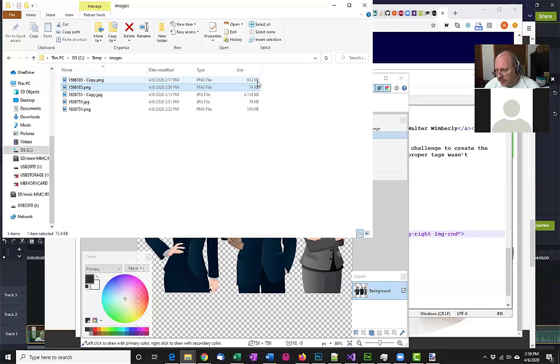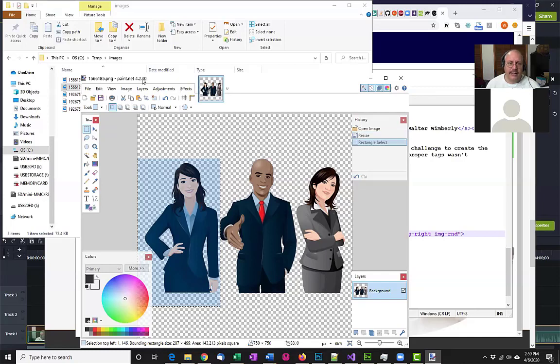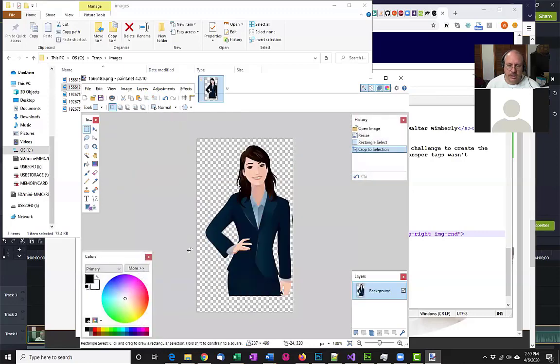With any type of web designer, no matter who you are, even if you're not a real graphics person who needs Photoshop and Illustrator and all that type of stuff, having something like Paint.net so you can resize images on your own and crop them is useful. You say, hey, I really only need this person here on my left, so why am I going to include everyone else? I want to just select her, make sure I'm not going to get anything else, and come in here and crop this selection.